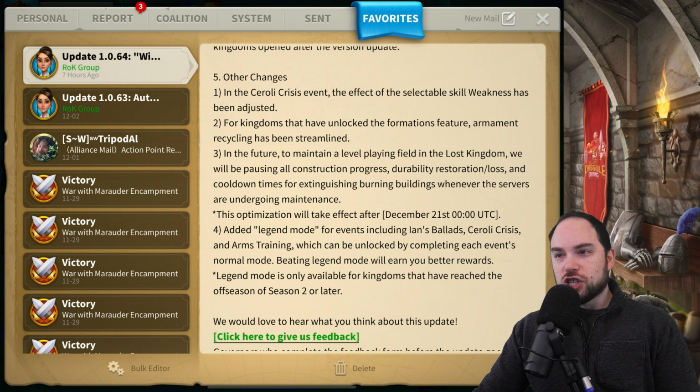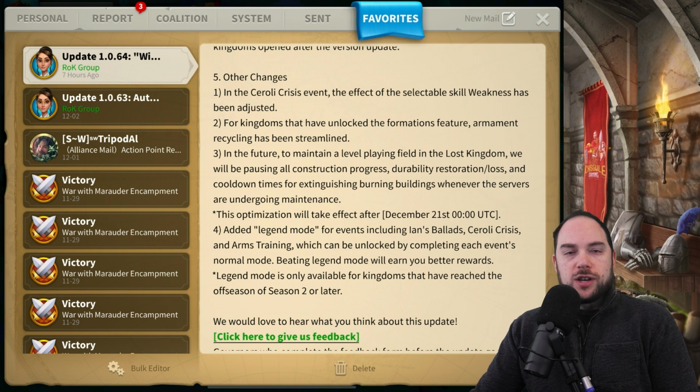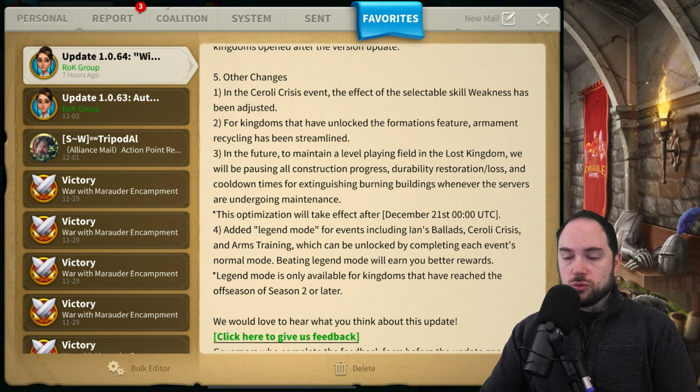They've added legend mode for events, including Ian's Ballad, Soroli Crisis, and Arms Training, which can be unlocked by completing each event's normal mode. Actually, this is really, really good. Beating legend mode will give you more rewards. I love more rewards. I hope it's not so hard that it's really frustrating to do. Because let's be honest, right now Ian's Ballads, Soroli, Arms Training, it's all on farm status for endgame accounts. And I don't know that I want to spend lots of time doing Soroli.